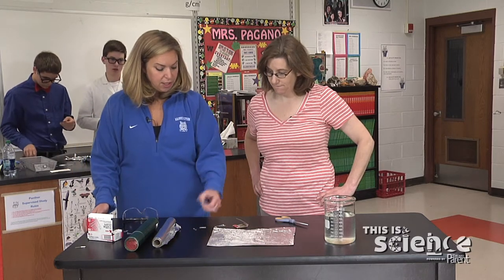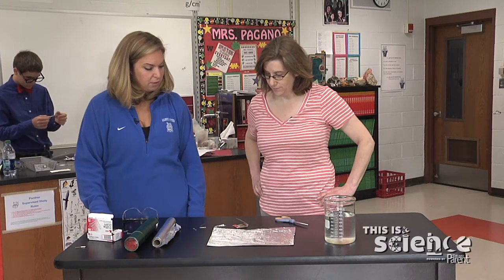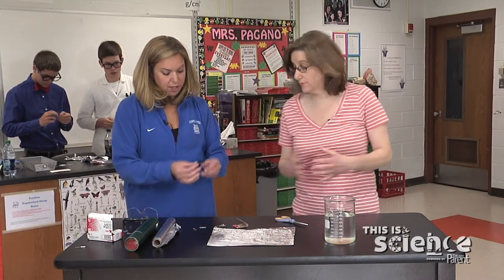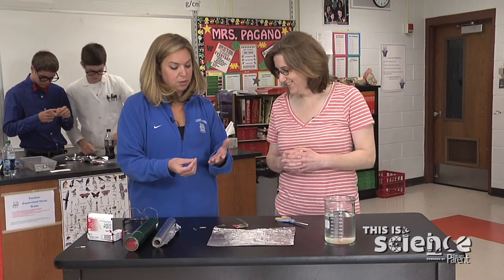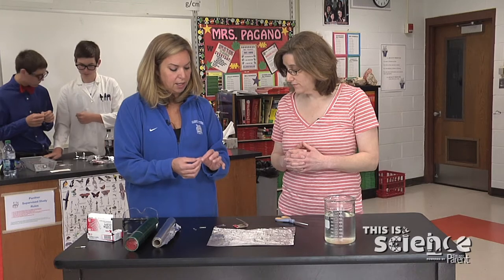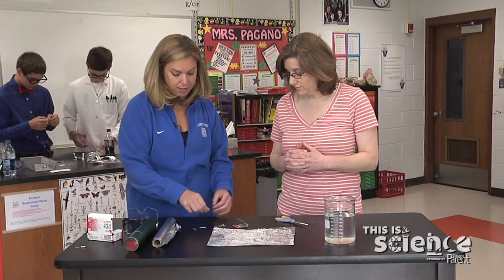And then you also need a needle to make the thrust chamber. This is just a regular sewing needle. You can also use a safety pin as well. The only thing that doesn't work is a pin with a head at the end because it doesn't allow it to lay flat.